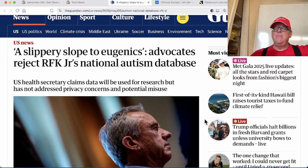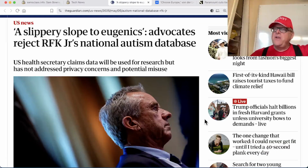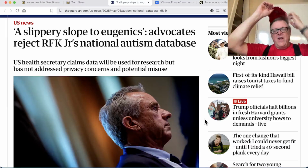And in particular, he's demanded to make an autism database. And the problem is, in general, the United States very much avoids making databases of lists of people who are sick with anything, like HIV or anything else, because there are a lot of Nazis in America. And when HIV came out, there were several southern states that just wanted to make a concentration camp and deport all the gay people to it. Or they'd love to deport all the people with HIV to it, or just execute them all. That's their kind of solution.